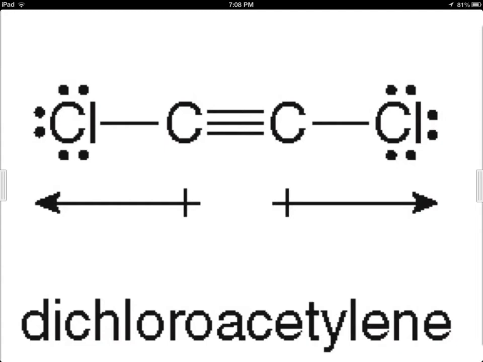Here we've got two dipoles. This just shows that the chlorines are drawing electrons towards themselves. There's a polar bond between the carbon and the chlorine. You can see a dipole going off to the right here, and another equal and opposite dipole going off to the left. But the two chlorines are pulling the electrons from the carbons in equal and opposite directions, so the electrons don't end up going anywhere. So overall, the molecule is actually nonpolar, and the electrons are spread fairly evenly around that molecule.